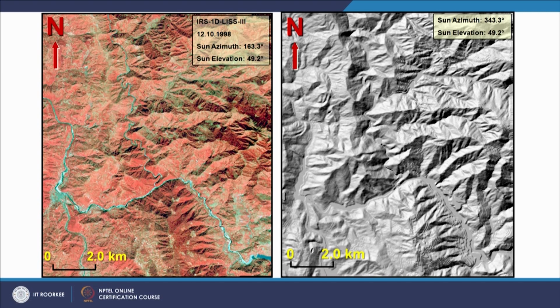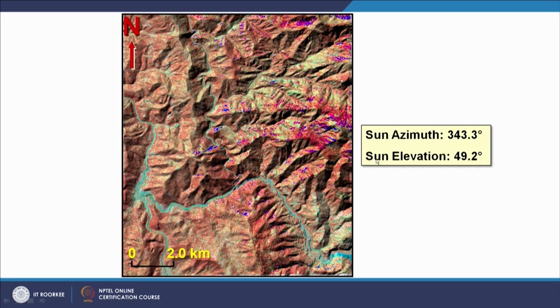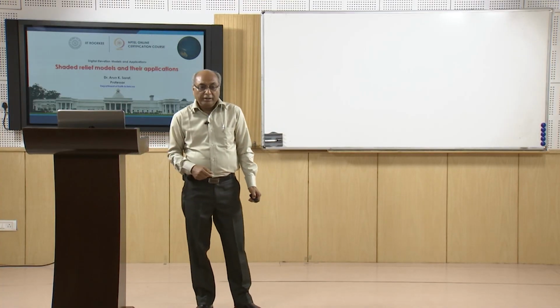Now this image can be used through color transformations to get an image which will still have north upward, and FTPP is gone. In color transformation what we do, we use the hue and saturation of the original image, like this left image, and the intensity part we use from this simulated image, and then we can create a product in which north is upward and FTPP is gone. So just using a simple concept of hillsiding, we can get rid of a very complex phenomenon which is FTPP.